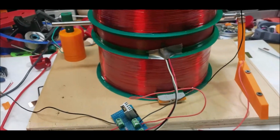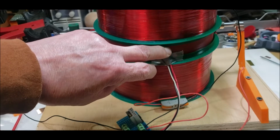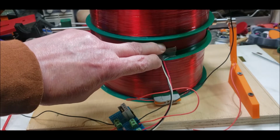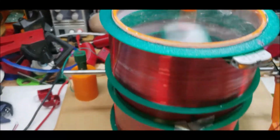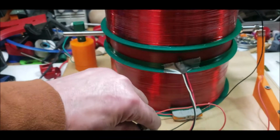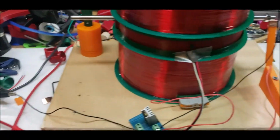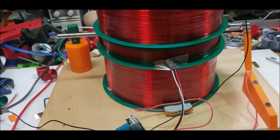Nice and smooth and quiet. And that's with the Hall sensor outside. And it's really cool. The sensor's staying warm, staying cool. Yeah, that's amazing. I wonder how much power I'm drawing from that. So that's at 12.3 volts. I really like this setup, and it's flying. And that's off of the Hall sensor circuit, courtesy of Sky Collection. It's working really good.